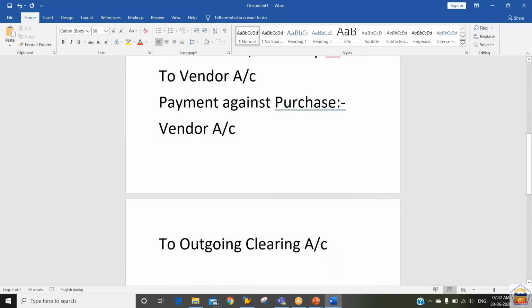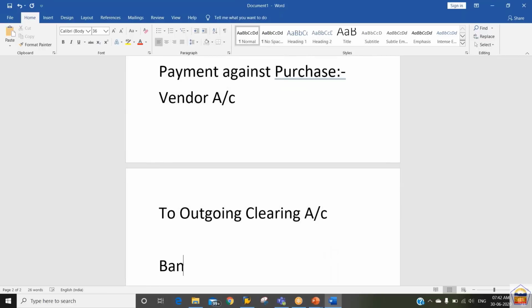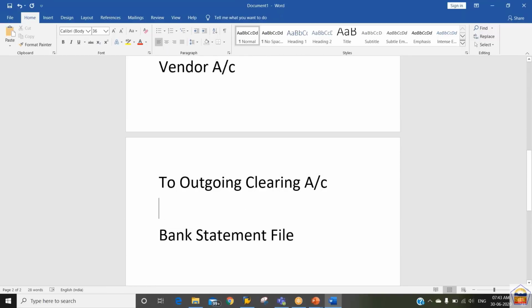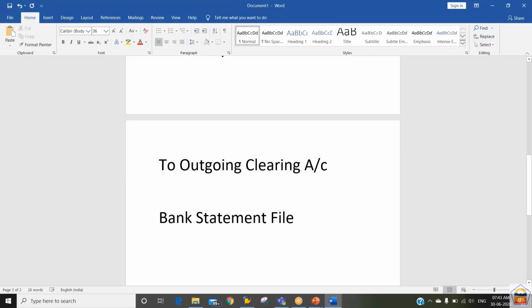Now the bank has sent us the bank statement file, and we upload this file. After the upload, the system is going to make an accounting entry: it debits the outgoing clearing account and credits your main bank account.